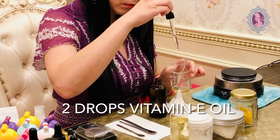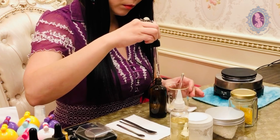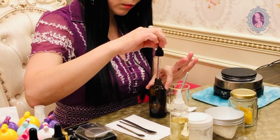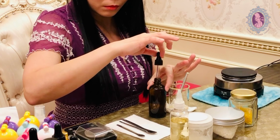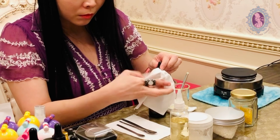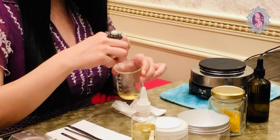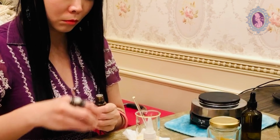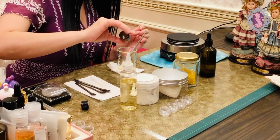Two drops of vitamin E oil is a great antioxidant and anti-aging ingredient, and it also acts as a natural preservative for our formulation. Lastly, add 2 drops of frankincense essential oil.